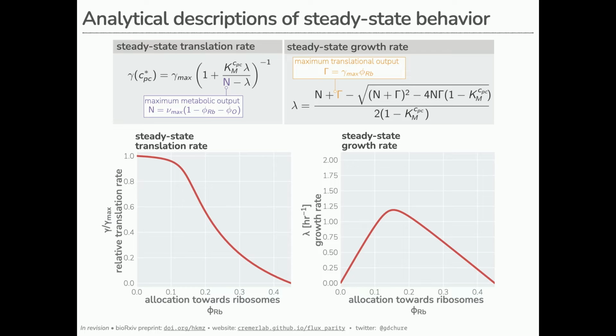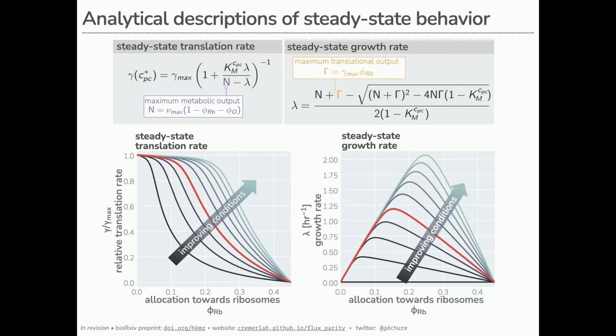And as one of our control variables here, we can tune how this allocation towards making new ribosomes affects both of these properties. And if you look at the right-hand plot, along the x-axis, we're either going from making no new ribosomes at all or only making ribosomes. And it makes sense that in both of those cases, the growth rate is 0. In the case where you don't have any ribosomes, nothing to make new biomass. In the case where you have only ribosomes, well, then there's no stuff to metabolize the nutrients.